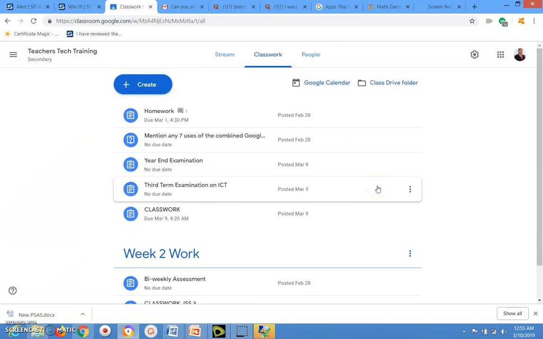To locate your class folder, you wouldn't get it in the stream page. It's not in the people page. It's under the classwork page.